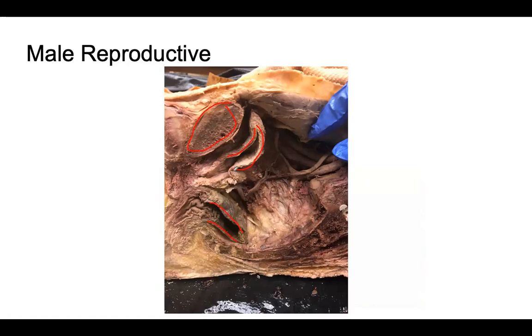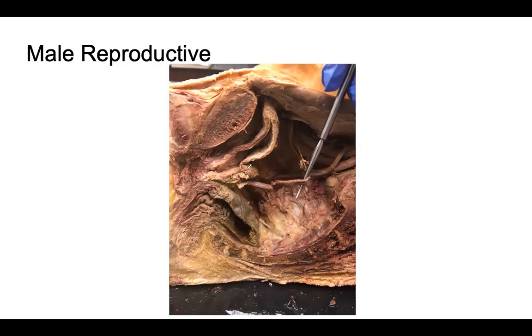And then we can see the prostate. So the prostate is going to be this walnut-sized gland that's at the base of the bladder. We can sort of appreciate it here versus the seminal vesicle. So the seminal vesicle kind of sticks up here, and that is different from this walnut-sized gland that we're appreciating here, right? This is really the prostate at the base of the bladder. Here again would be our internal urethral sphincter versus our external urethral sphincter, which would be a little bit lower, okay?